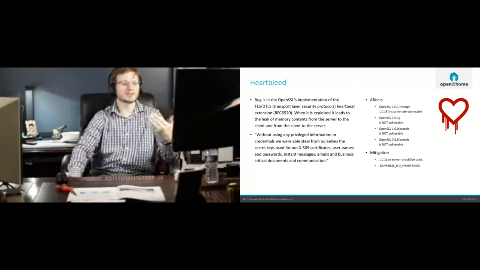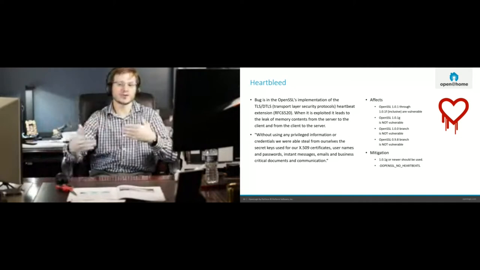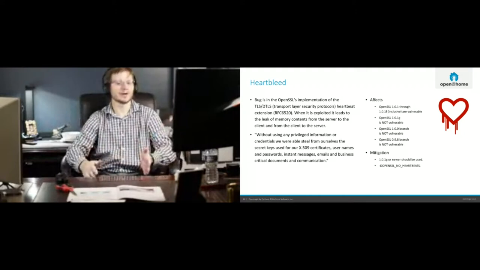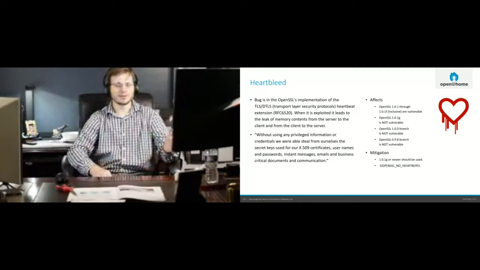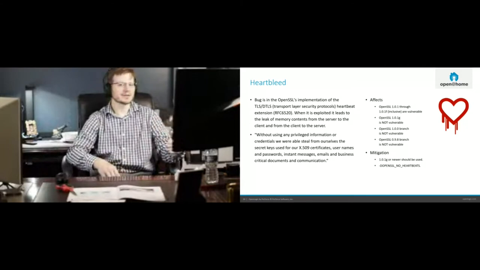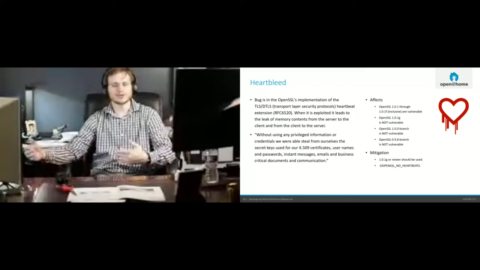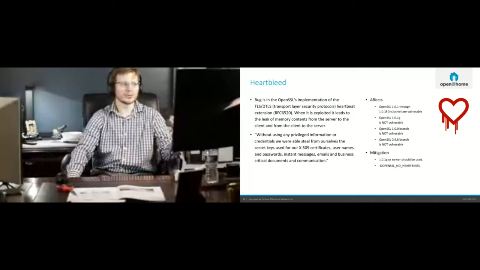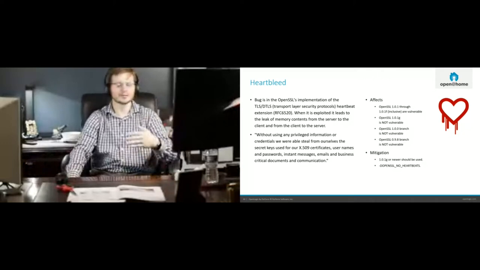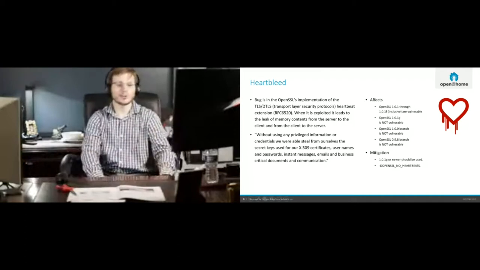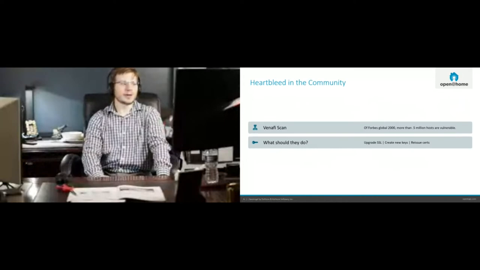What the news didn't mention was that Heartbleed was discovered in 2010, I believe, and it became mainstream news in 2015. So for 5 years, it was out in the wild, and people were using vulnerable versions in their Apache installation. And it didn't matter what version of Apache Web Server you were necessarily as much as what version of OpenSSL you built your encryption modules with. So if you were using 1.0.1 and you built your encryption statically into your Apache software, then you were vulnerable. And a lot of people were vulnerable. And this was a bad thing.